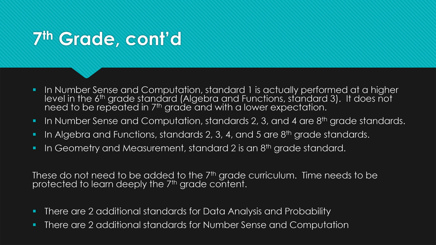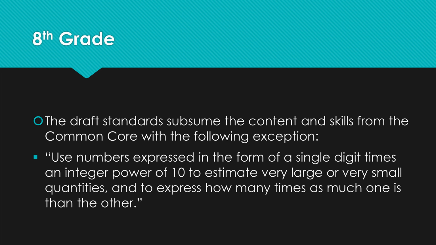There are additional standards for 7th grade as well. 2 additional standards for data analysis and probability, and 2 additional standards for number sense and computation. In the 8th grade, the draft standards subsume the content and skills from the Common Core with the following exception. Use numbers expressed in the form of a single digit times an integer power of 10 to estimate very large or very small quantities and to express how many times as much one is than the other.